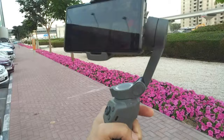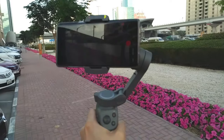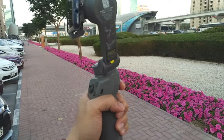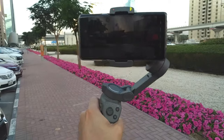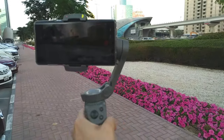So as you can see, every time I move the gimbal, especially the handle, the phone also moves. So if you want the phone to stay in place, just press the trigger button steadily. Then at any movement, at any angle, the phone stays in place.